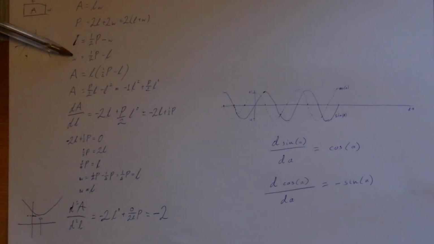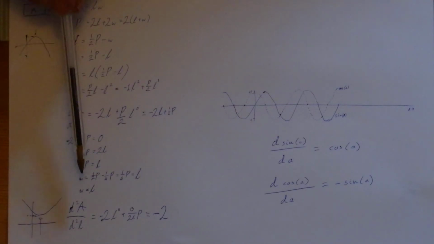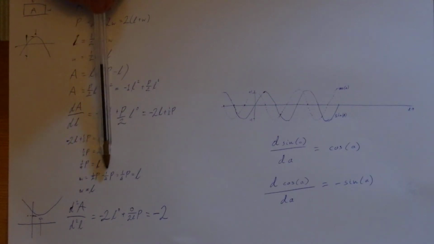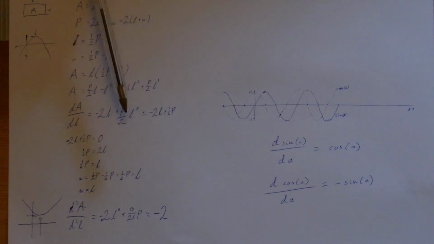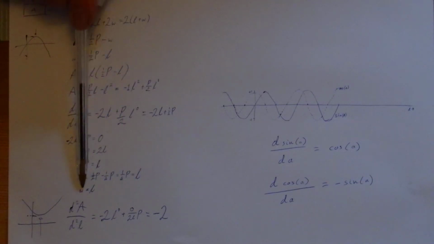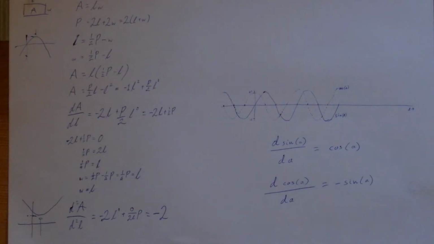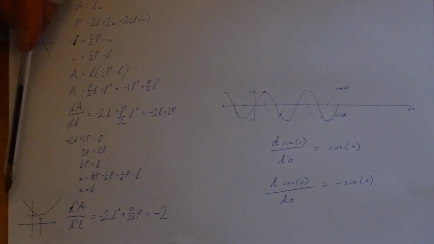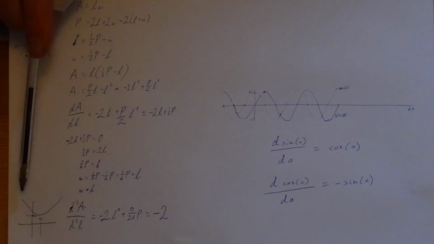If we then substitute that into this, we get that the width is a half the perimeter minus a quarter of the perimeter, which is of course a quarter of the perimeter, which we've already established is the length. Width equals length for a rectangle pretty much is the definition of square. That's what a square is. So we know that is the point at which the gradient of area with respect to length is 0. But that is also true at a minimum. This is a graph of something else.